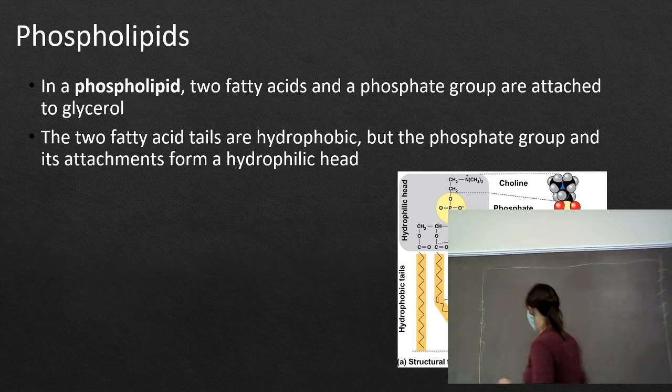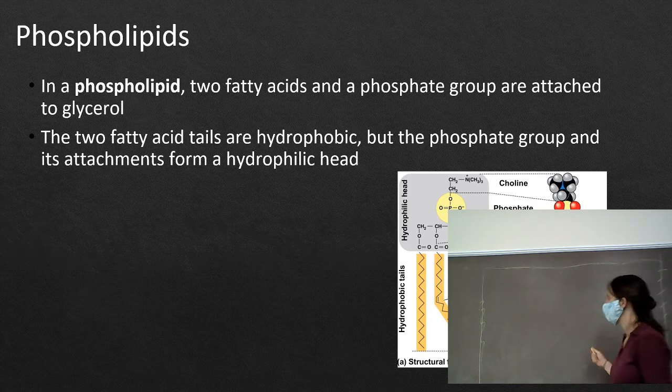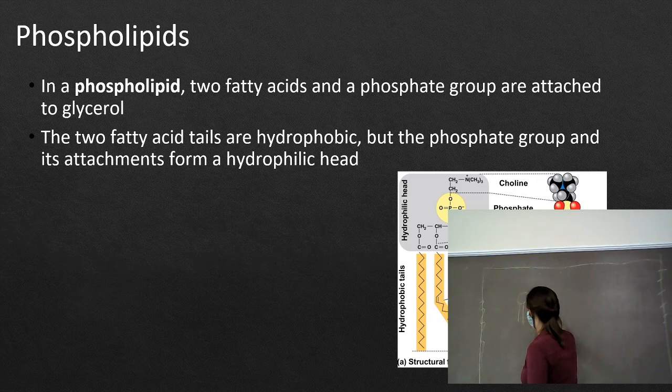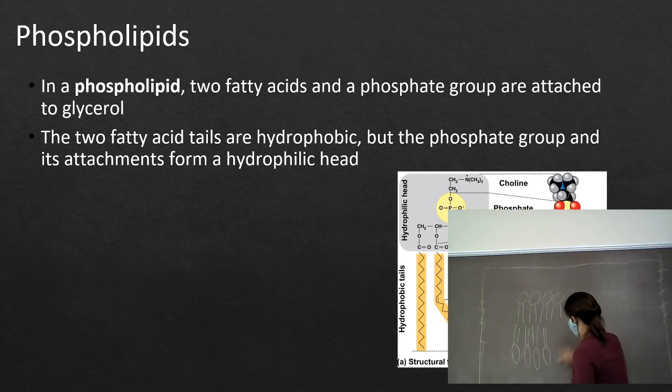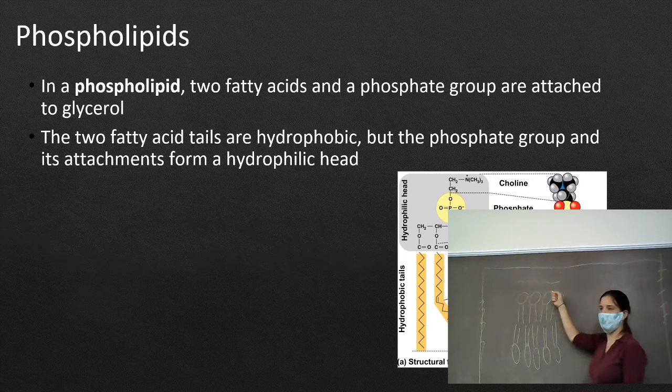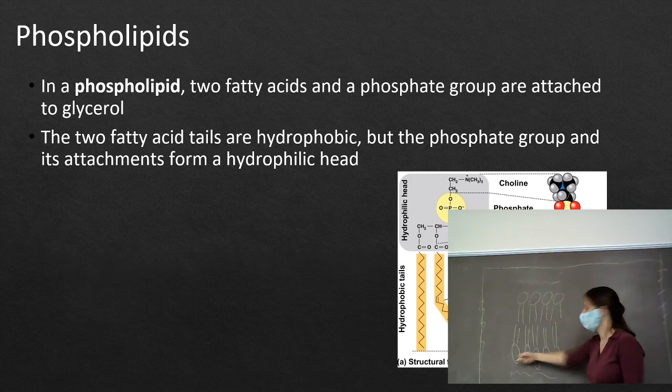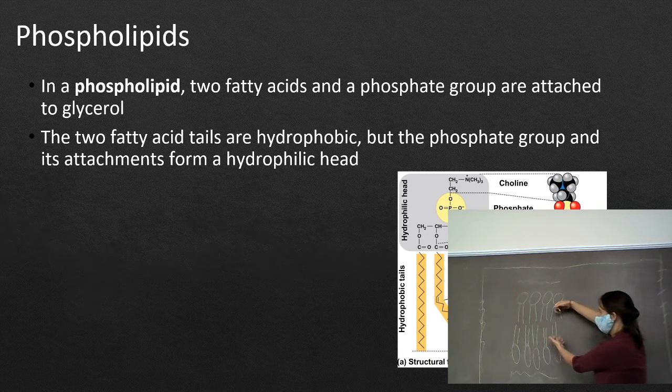The other way, and this is more biologically relevant to us, is this, where you line them up like this, and then you have this group like that. So you've got water out here. These phosphate heads are happy. You've got water out here. These phosphate heads are happy. These lipid tails are next to each other, and this excludes water. So they're happy because they're with their other lipid buddies. Water's out here, and this is pretty stable.